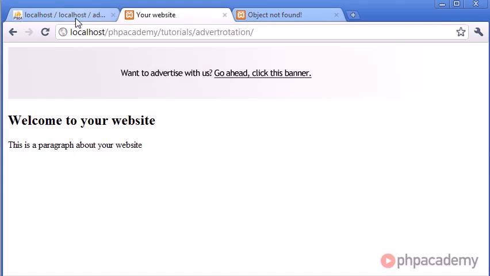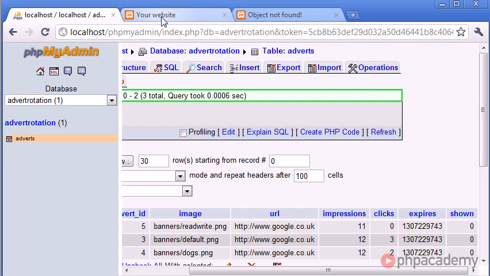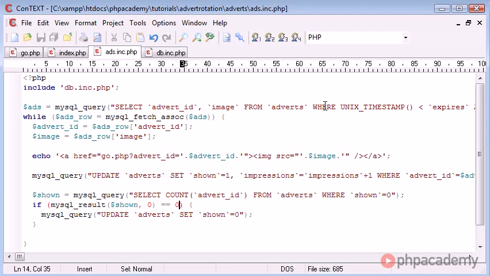Okay, so that's that. We can monitor this in the database, but I'll leave that up to you because I've already wasted enough time with my mistakes. So we've reverted back to everything being 0 here if they've all been shown, and that's how we create our fair rotation system. We give each advert an opportunity to show itself, and when all adverts have been shown, we start at the beginning. Okay, so if you're unsure about this, examine the initial query that we created up here, and then you'll understand how this works and why it works.